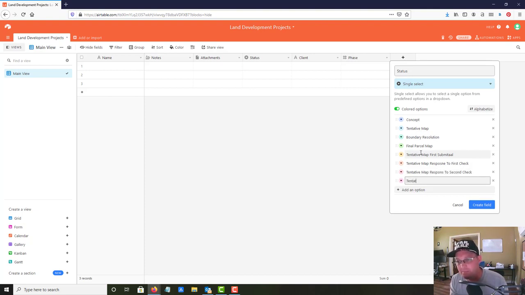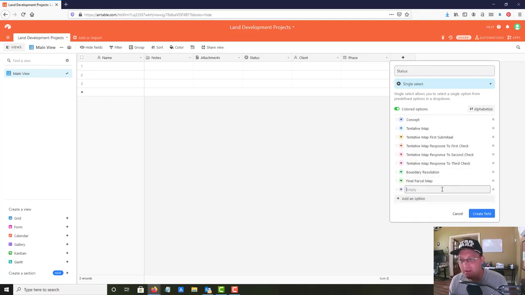Tentative map, response to third check. Then we can drag these. So we've got our first submittal to the agency, and then there's usually some back and forth with review comments. Usually it doesn't go over three.